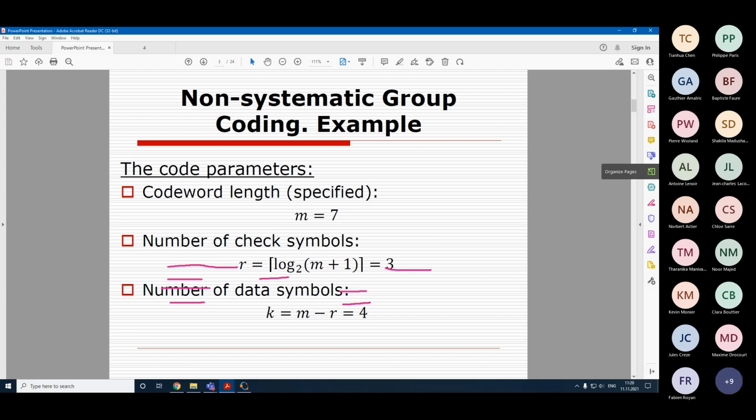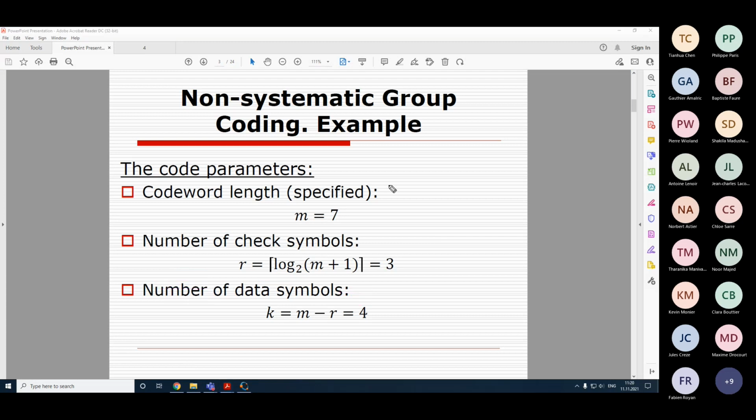We start, as Mr. Chen started explaining to you, by calculating the number of control symbols, or check bits, which we need for our m code. This operator denotes a rounding operator towards the largest integer.